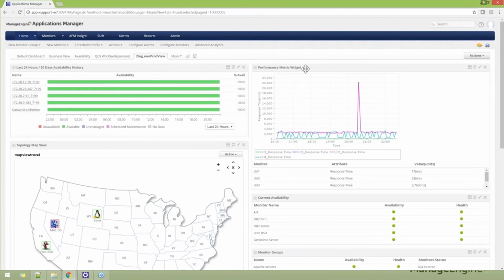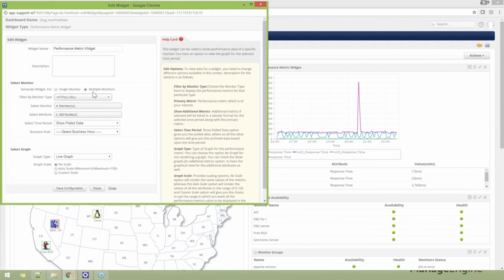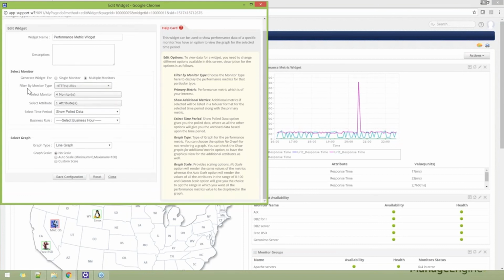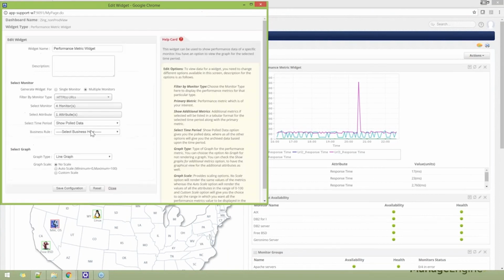The next widget is the performance metric widget. If I go ahead and edit it, I have various options here. I can generate a widget for a single monitor or multiple monitors. For instance, I have selected the monitor type HTTP URL monitor, the monitors that I've configured, and the attribute.